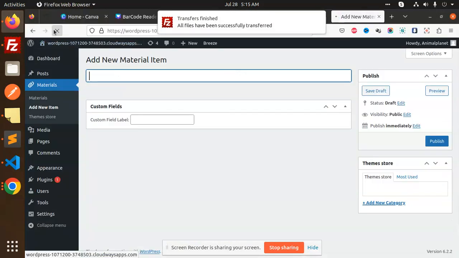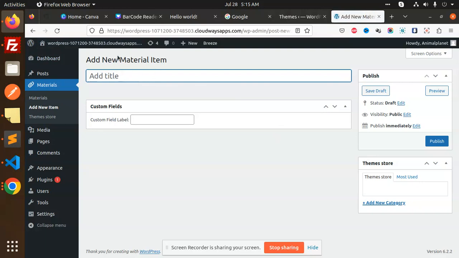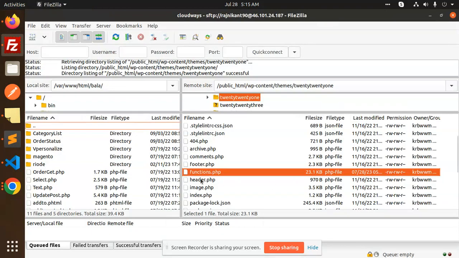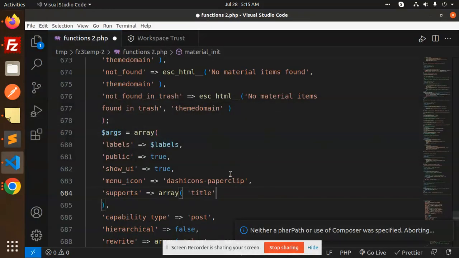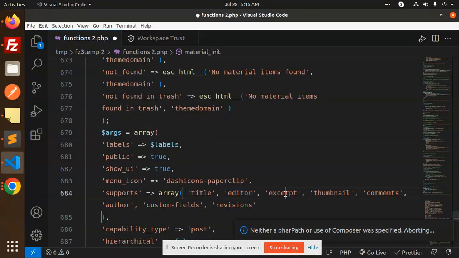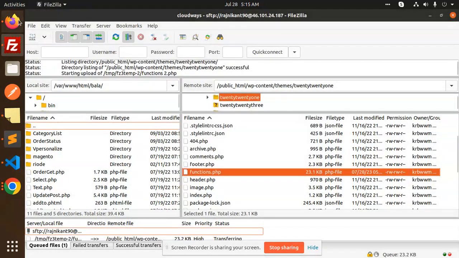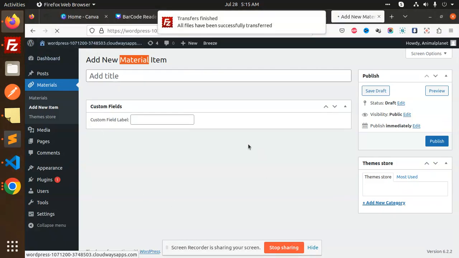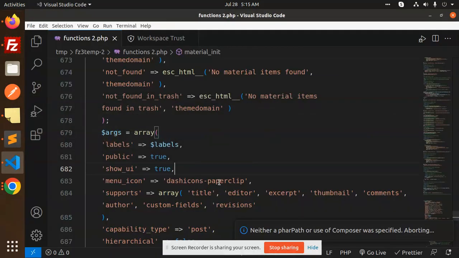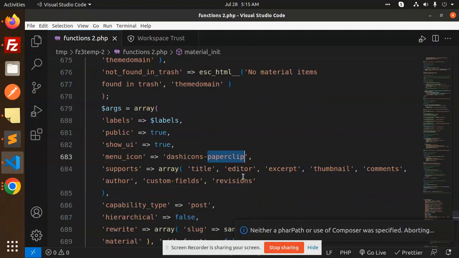If I reload, you can see that we just have a title, and the rest of the things are disabled. So whatever you want to add, you just have to mention it over here, whether it's a title, editor, excerpt, thumbnail, comments, author, custom fields, or revisions. You just need to add it over here. So make sure if you want the title, editor, excerpt and thumbnail, you mention them in the array.